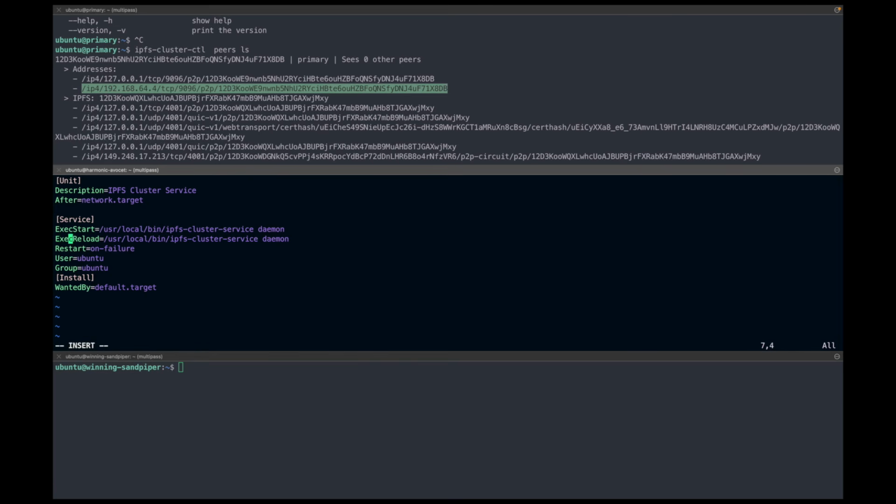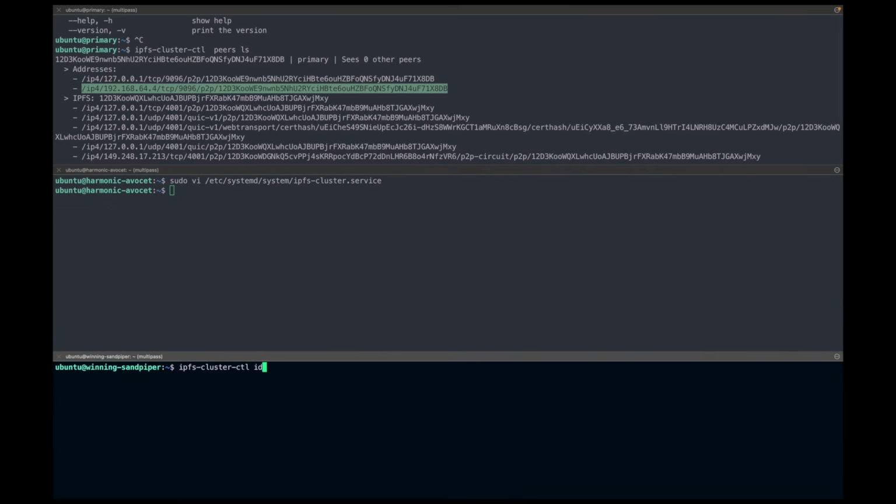So let's edit it, and you have to give --bootstrap and just give this thing here. Just copy this, and I'll give this on the other one as well. The same thing we have to do on the service in the other node, so that they will always connect to this particular node. They will not look for any other node, rather they will directly go and look for this particular node.